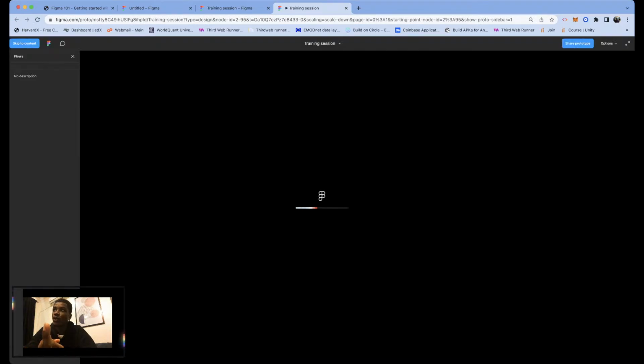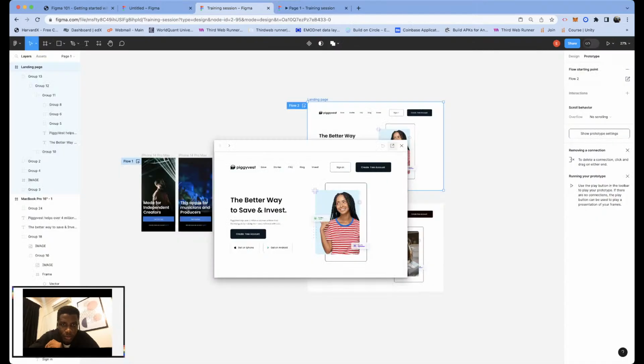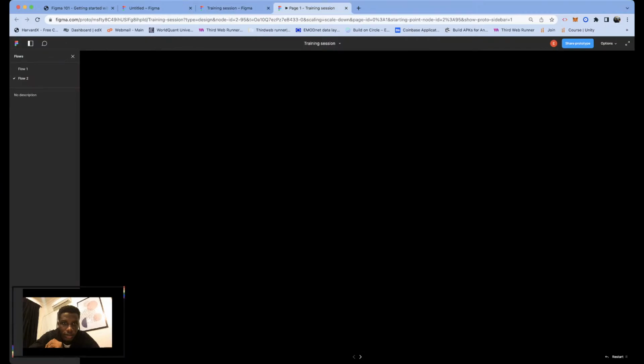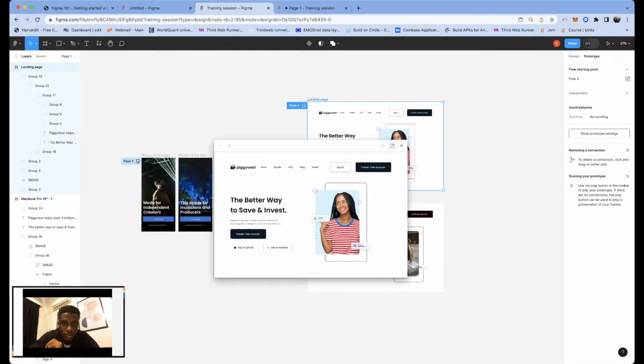So now, yeah, it's loading, so let's just let it load for a bit. While it's loading, let me just go back. Okay, we can actually just test it out here while the other one loads.